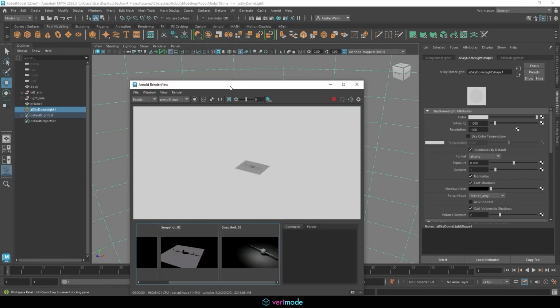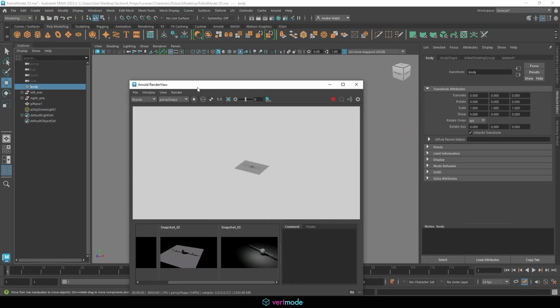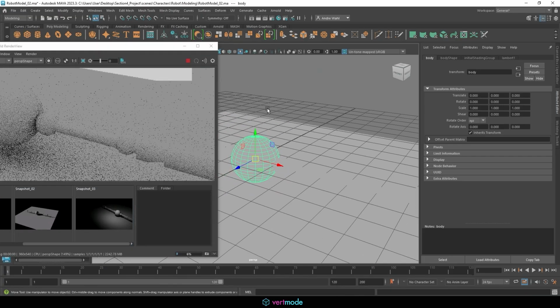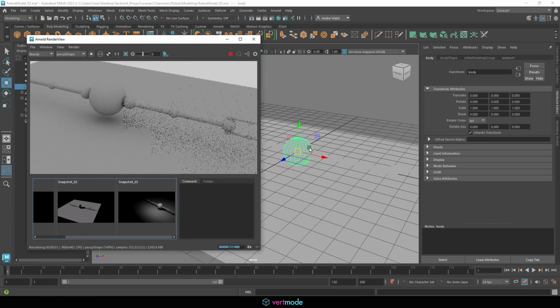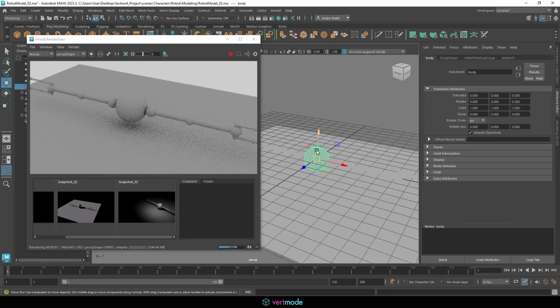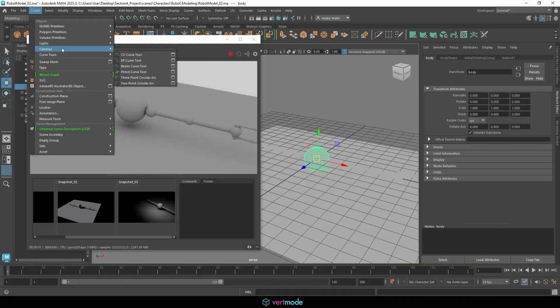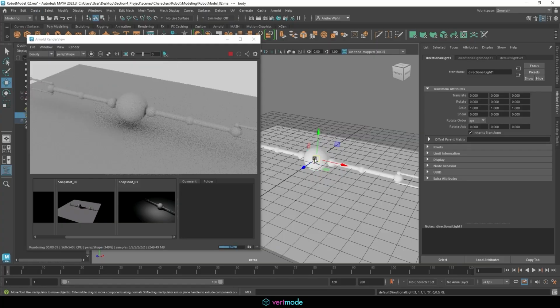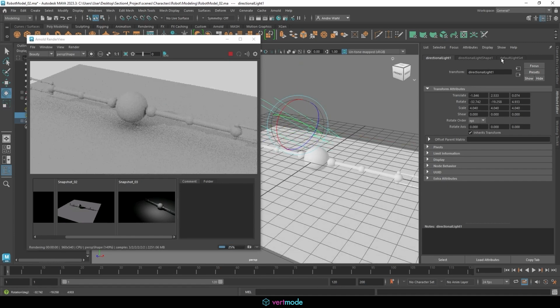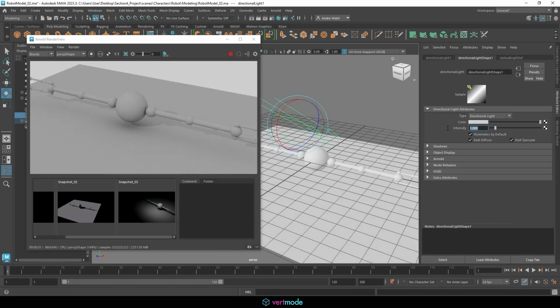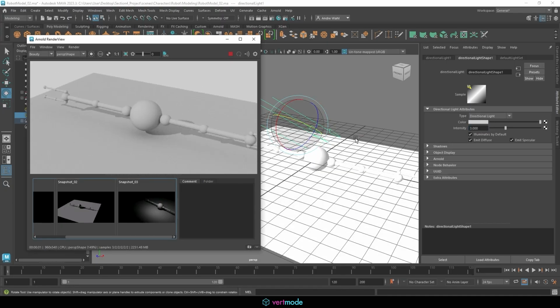So if I come back into my character here, let me go ahead and get this focused on, you'll see that it gave us a bit of light everywhere. And this would be a better version of the ambient light we used previously. So if we go ahead and pair this with something like a directional light, and I scale this up so I can see it, rotate it, and let's just give this directional a bit more intensity, like 3, you can see that we can get this really nice sort of daytime look.